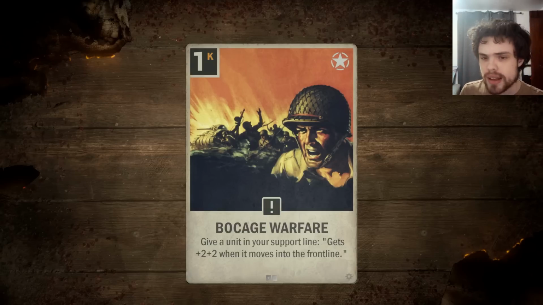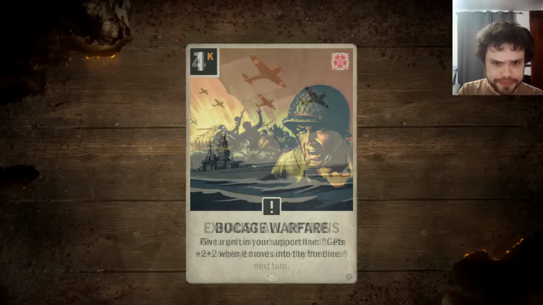So yeah, it's not a bad card. Maybe you play this more in a sort of US-Japan, Japan-US aggro deck. Type 94 Bocage Warfare seems like a powerful combination. But yeah, it's a very aggressive card, but probably not going to immediately shake up the meta.